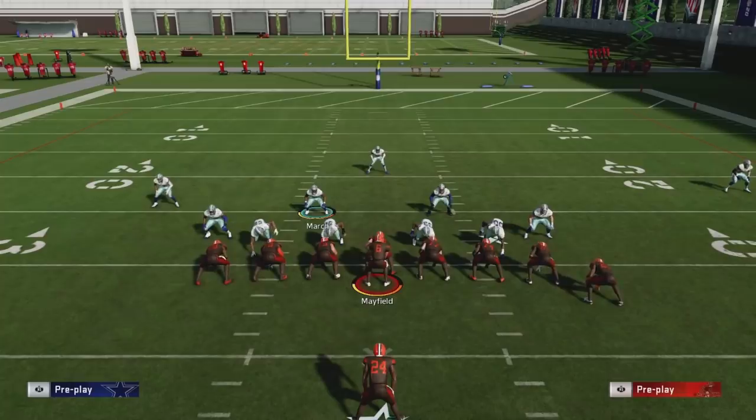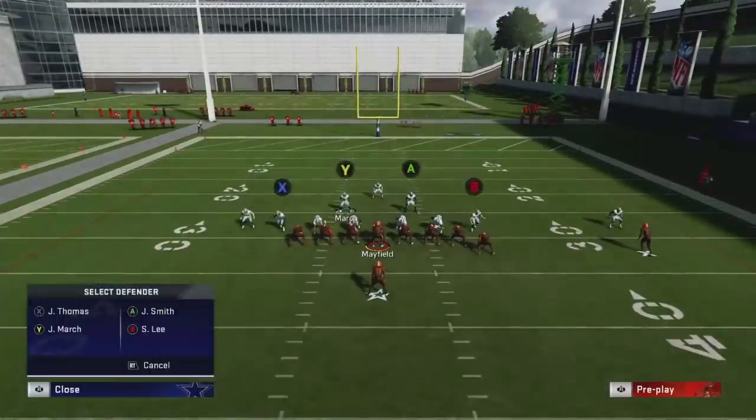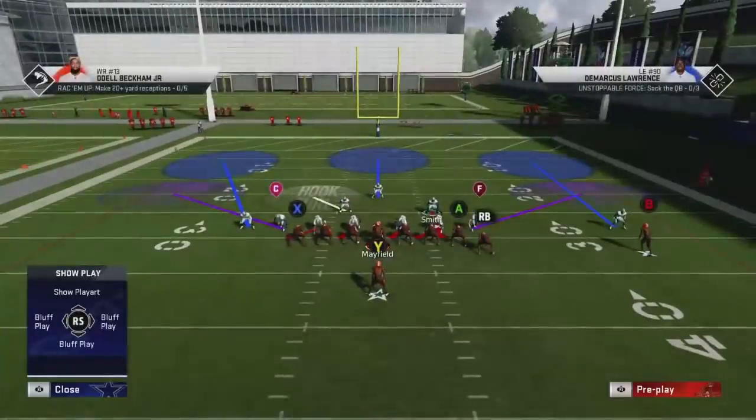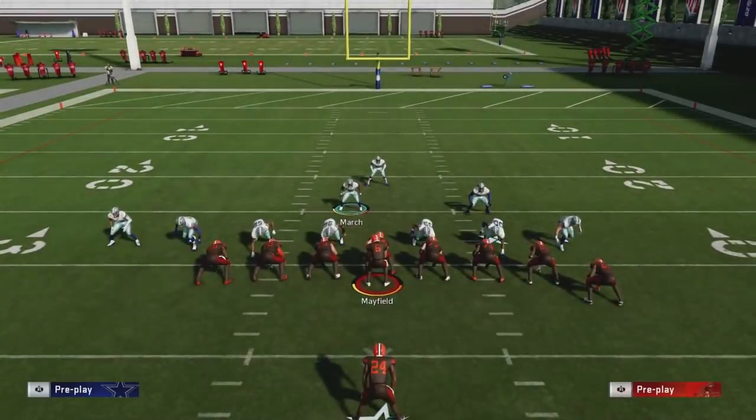I want to make sure you understand that this is also a run that can go to the opposite side. So even when we set it up this way, I just want to point out to you that we do have the ability to still have numbers on the left side, and we are crashing the line left, right? So even if I'm over here, look at the numbers that we have on the left-hand side. He has 3 blockers plus his center, if he wants to count that. So that's 4. And we've got 4 defenders, a free safety, and a user on the left.